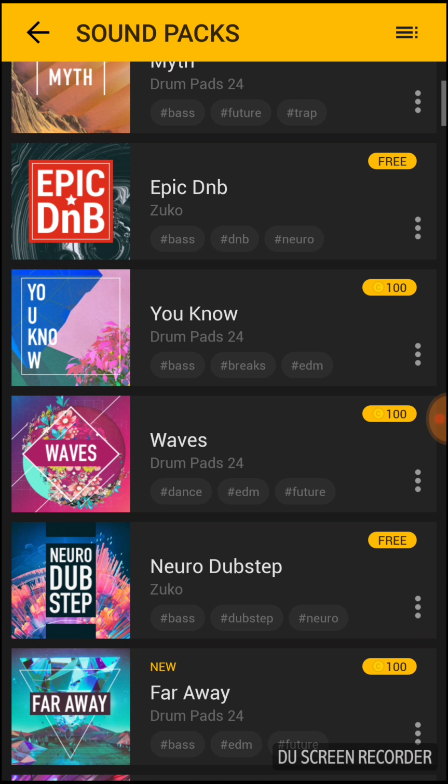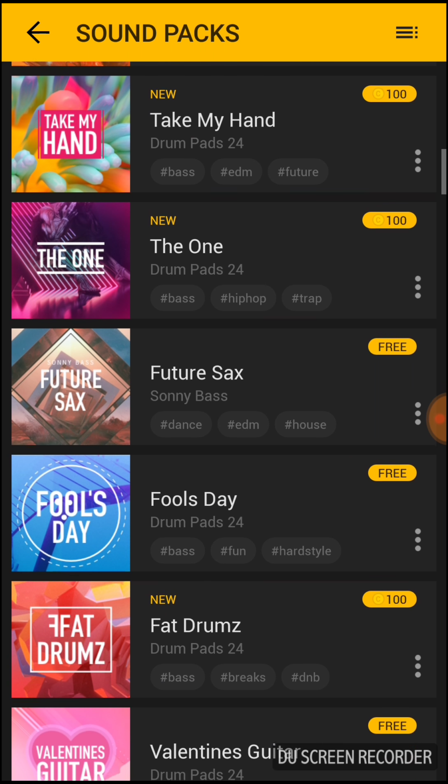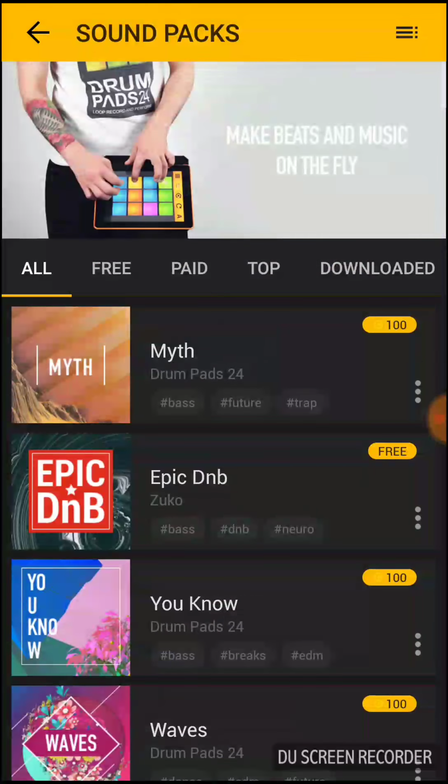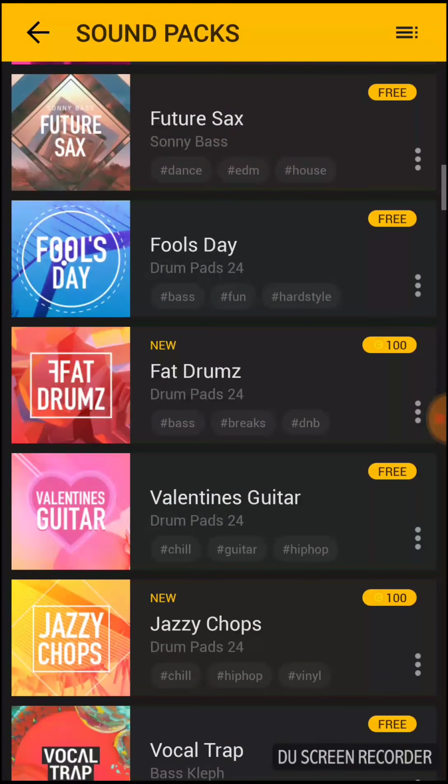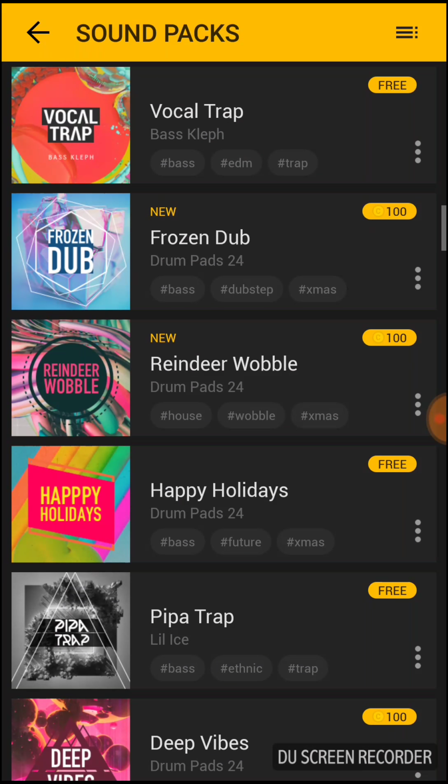But if you're a huge fan of making beats and stuff, I would highly recommend that you get this. Instead of spending 8 hours on making a song, you can jump on this little app and make a song within an hour. So it's really cool for making beats on the go, and it's just a fun little app. And there's such a variety of different music on here. You got dubstep, you got trap, you got drill, you got regular hip hop, you got jazz, you got rock. I mean, you name it, it's on here. It is like a drum beat maker's heaven. Please check this app out.